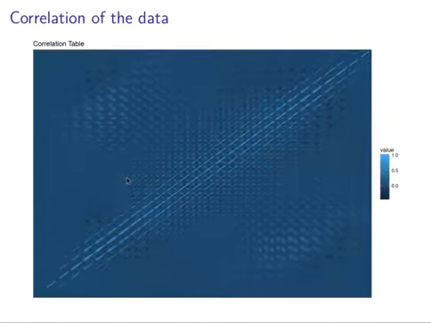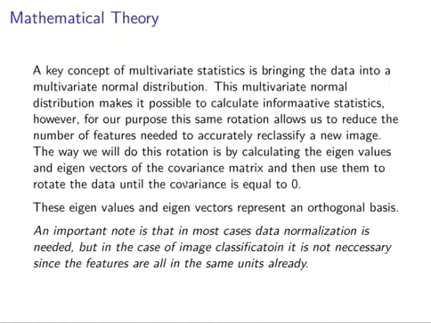So here's the correlation of the data, and as you can see, it is very highly correlated. This may be something I should have talked about before doing the actual PCA, but this correlation is what gives us the ability to rotate it and get these new principal components. And so by looking here, we can see there's a fair amount of correlation, and so this is going to work fairly well.